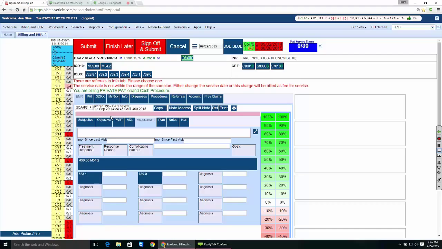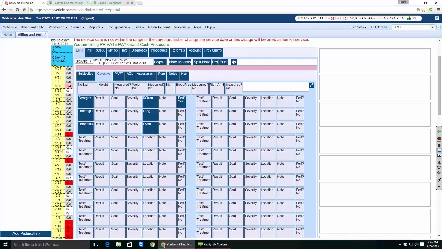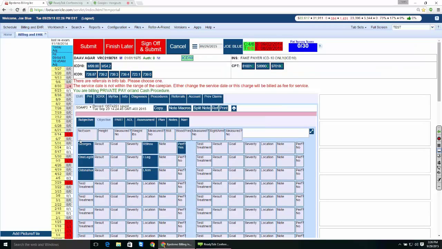In fact, I would say 30% of the macros saved in the system are for objective testing, where they want to put a list of objective tests that they want to remember to perform each time a specific diagnosis is given. If that's the situation and you just want to create a macro for objective testing, you can do that. It's very popular. Please let me know if that answers your question.